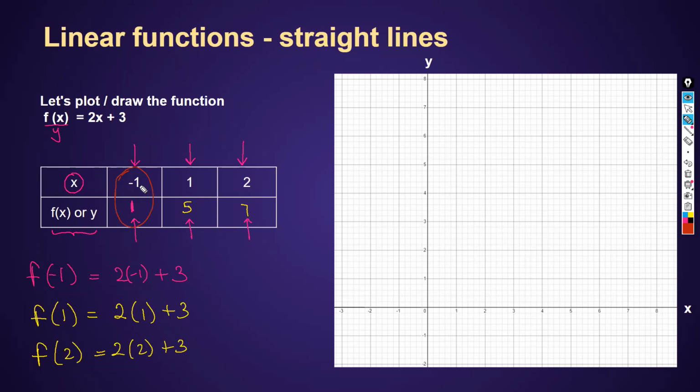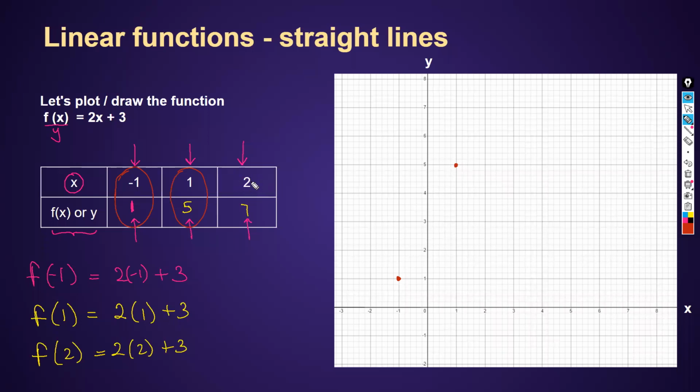The first point is -1, 1. So look at it. We go on -1 on the x-axis, and then we go up to +1. That's my first point there. -1, 1. That's this guy here. The next point is 1, 5. The x-coordinate is +1. The y-coordinate is +5. So we go to +1, and then we go up to +5. Look at it. It's hovering over +1 and in line with the 5 on the y-axis.